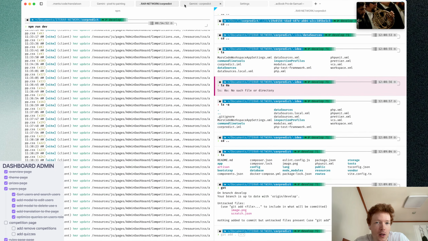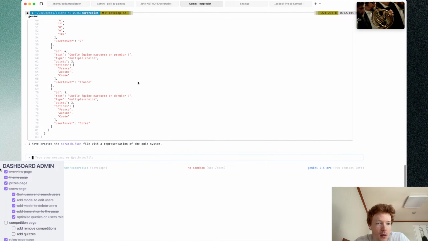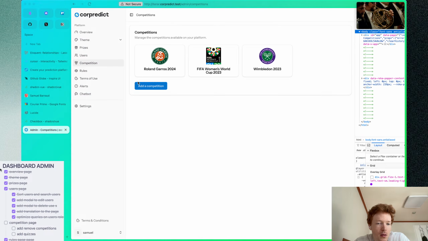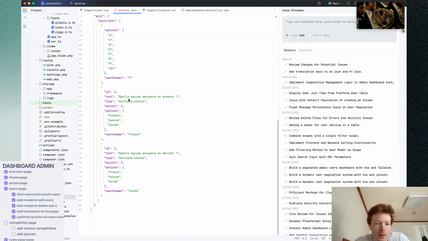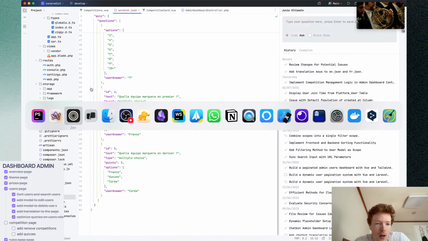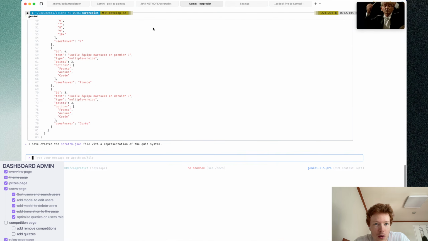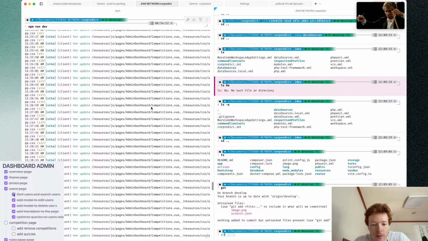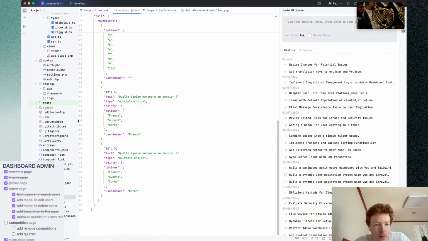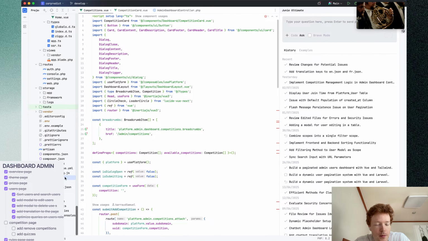Gemini, Gemini, Gemini. Gemini, Gemini, what are we going to do with you? Can remove this scratch. Sadly.